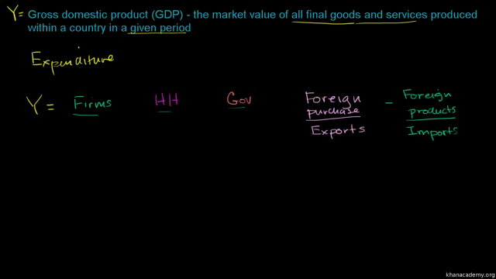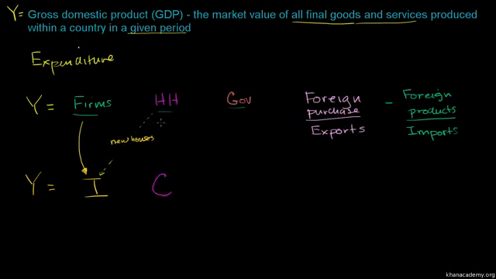So what they do is they say Y is equal to investment, and we saw in a previous video, investment in the macroeconomics term isn't quite what it means in the everyday terms. It really essentially means the spending by firms. So pretty much everything that a firm spends, in theory, they're spending that money to make future goods and services, or to make goods and services. So that's all considered investment. And then there's a little bit of the household spending that is considered investment, and that is just new houses. But the bulk of household spending is considered to be consumption.